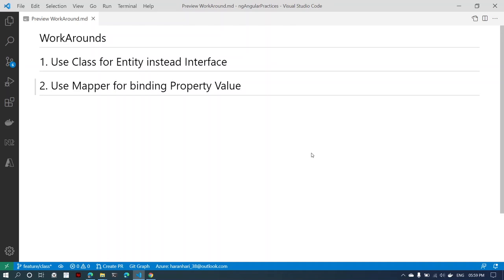Workaround number two: with the use of classes, we could implement the mapping concept. When we retrieve some information via a REST API, we could map the REST API's properties to the class properties. Those data will get mapped automatically via our mapper class. We can't implement this technique with an interface, so a class is the best workaround for this. Let us see how we could do this in a small demo.